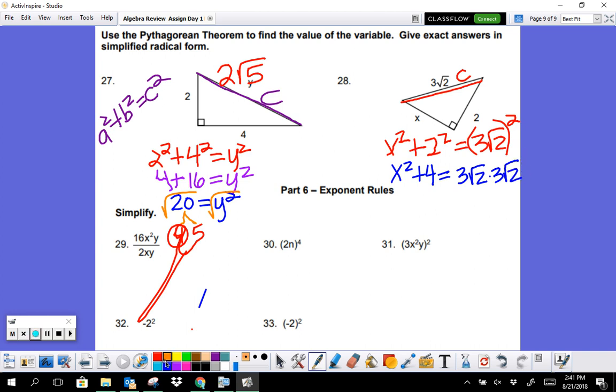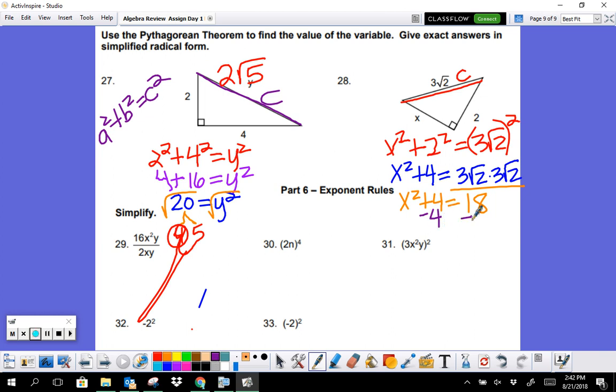So I've got x squared plus 4 equals, if you want to type that part in the calculator, you can, or if you want to go ahead and write it out so you don't mess anything up, you can do that. Outside times outside would be 9. 3 times 3 is 9. Square root of 2 times square root of 2 is square root of 4. The square root of 4 is 2. So 2 times 9 is 18. But notice that's a nice number, which means if you type that stuff in the calculator, it's going to give you an answer of 18, which is nice.